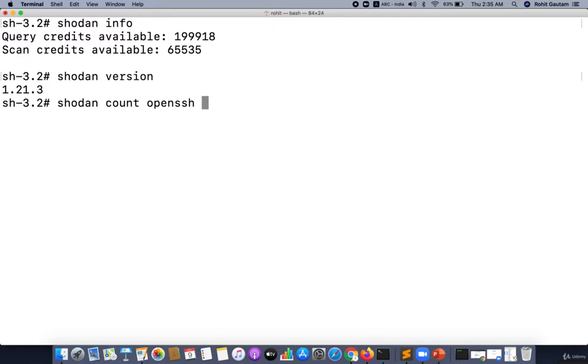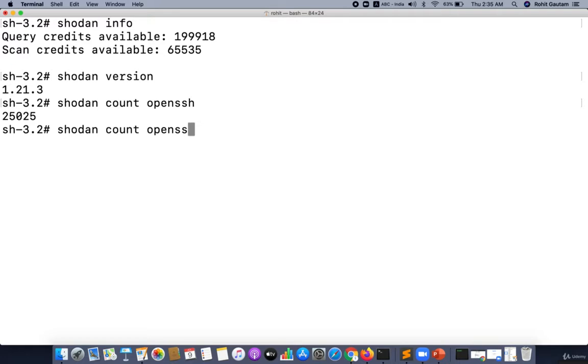OpenSSH is one of the specific implementations of the SSH service, which is Secure Shell, used for doing remote logins between two computers. There are different versions of SSH like Dropbear as well. Let us just hit enter and see how many results we get. As you can see, we have got 25025 servers which are exposed on Shodan with the banner OpenSSH.